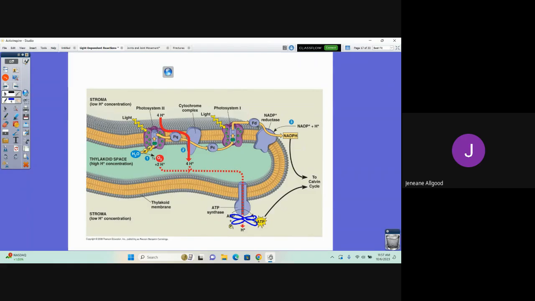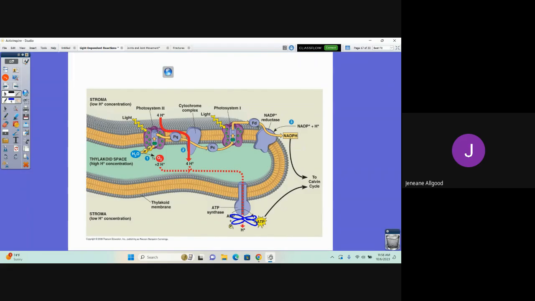And what is this center part called? Where is that chlorophyll A? The center of a photosystem. Yeah, that's the reaction center. So those electrons are going to replenish those electrons that were lost by chlorophyll A in the reaction center of photosystem 2. Where are the hydrogen protons going to go? Well, notice here, those two H pluses just come right off into the thylakoid space, and then oxygen is going to come off as 1/2 O2 for us to breathe.